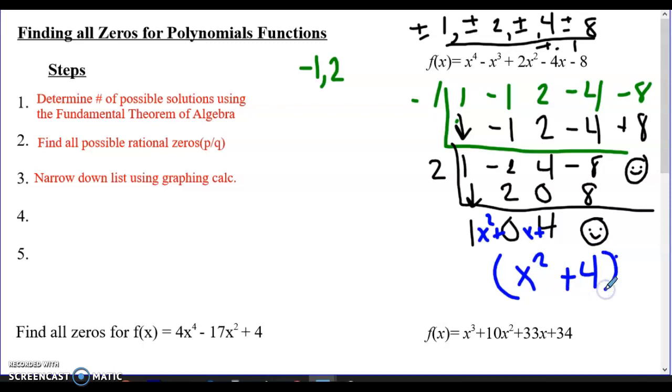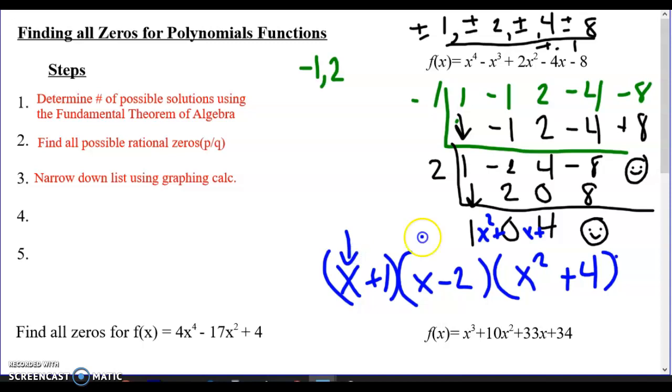Now, if I wanted to pull the whole polynomial apart, I could write x minus 2, because if the 0 is +2, if you have a gain of 2 yards and a loss of 2 yards, that puts you back at the line of scrimmage. So that's why I'm putting -2 to undo that 2. And then x plus 1. So this is my factored trinomial. I know I have a 0 of -1 from right there, and a 0 of +2. Right here, though, what could x squared be that would make -4?